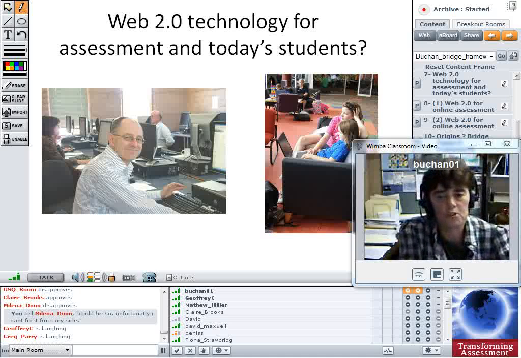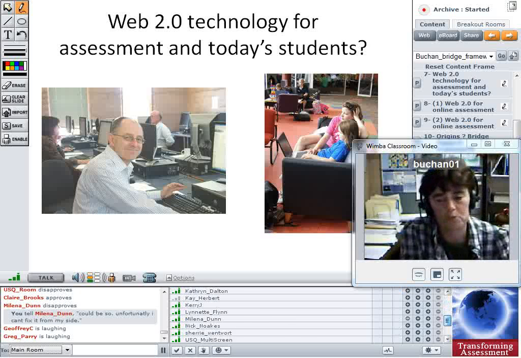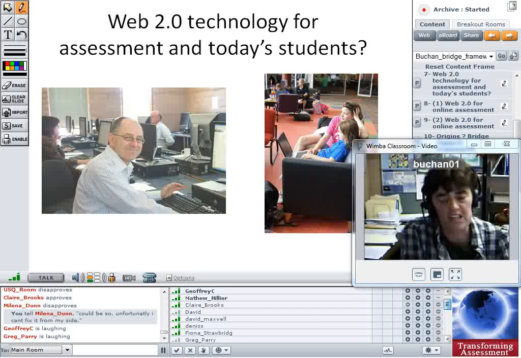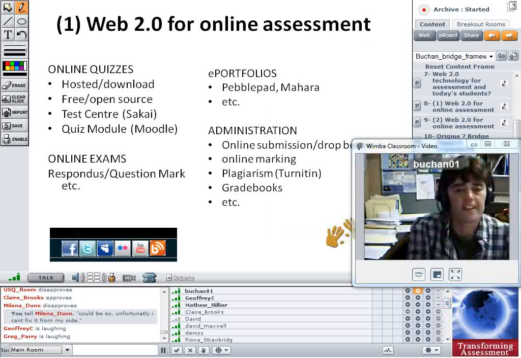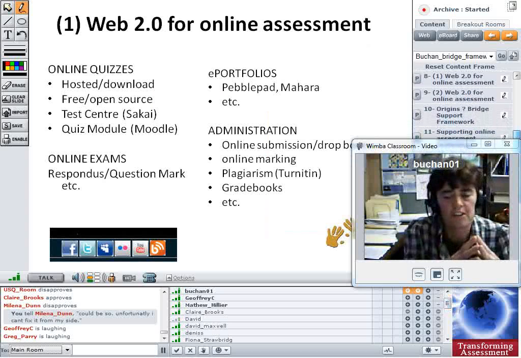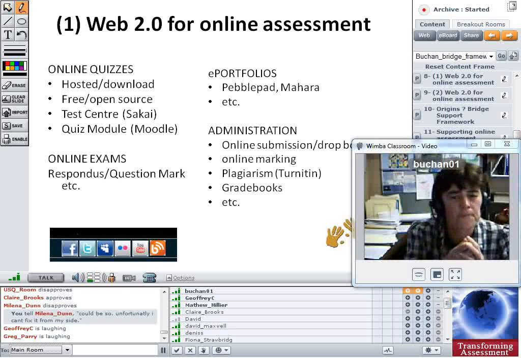So I guess the Web 2 technology for assessment and today's students, we're going to get a very broad range. We've still got computer lab mentality for on-campus students, but we've also got the very open learning of people that could be learning in any space, anywhere. And with that in mind, looking at just a very brief overview of Web 2 technologies. We're all very aware of a variety of different ones, but we don't always necessarily think of how to partition them.